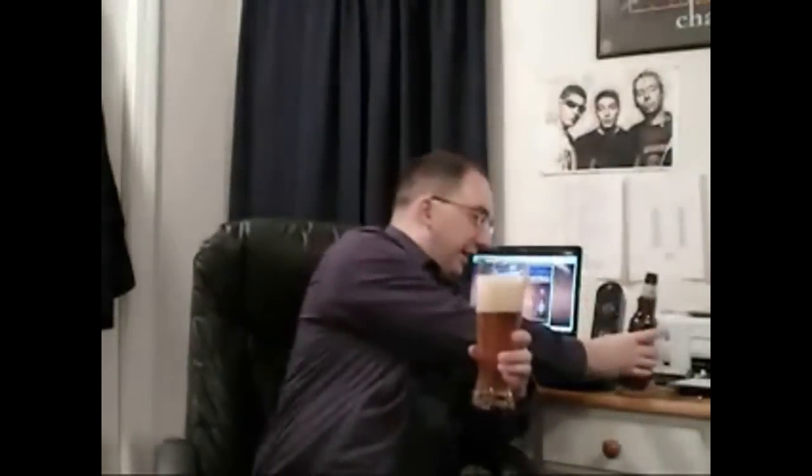Using my Sam Adams glass, I'm not really sure what kind of glass you would call this. I always call it a Pilsner glass, but I suppose you could call it a wheat glass. Got a big fat head on there. That's typical of a wheat beer. I can smell it from here. It smells like a wheat beer.